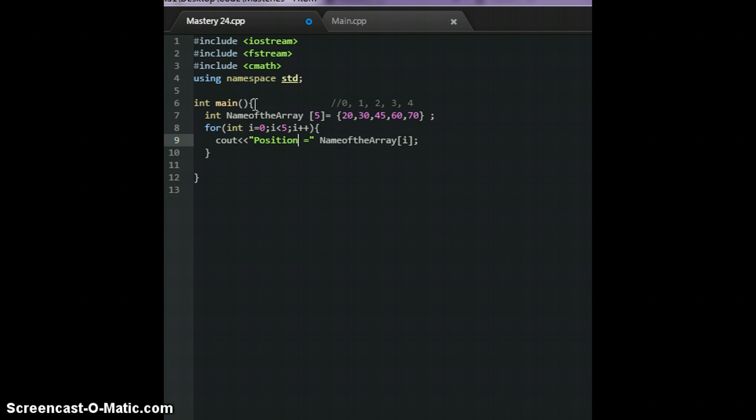Here we're going to write stuff into our file. We go name of file, and it's the same format as cout. But here you're writing into the file, so instead of writing cout to the screen, we type into the file, name of the file.